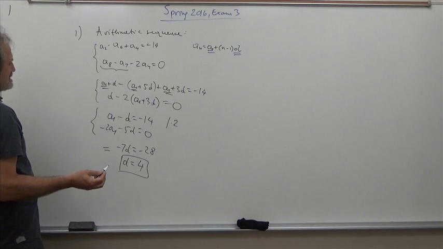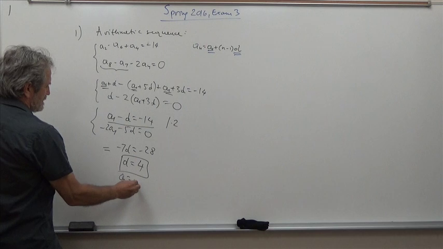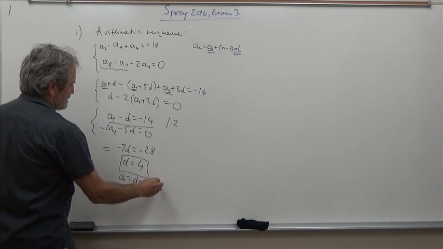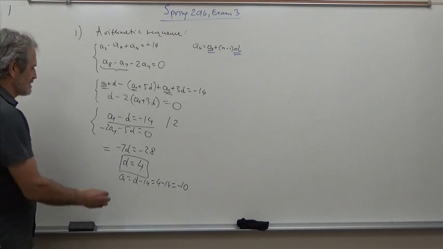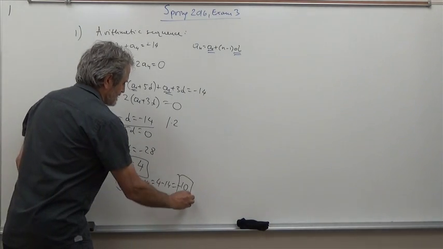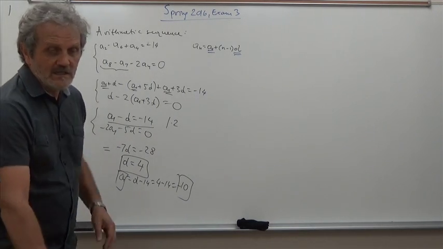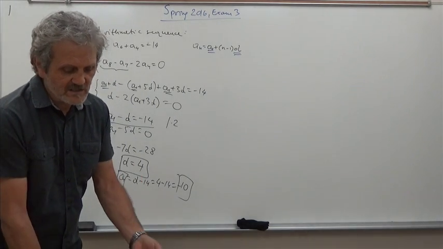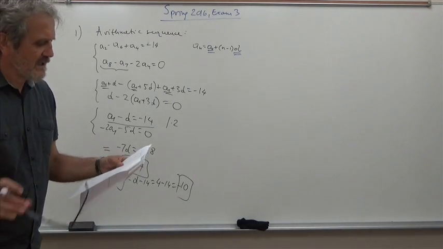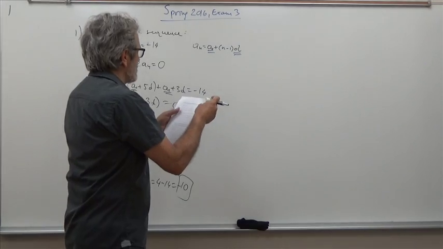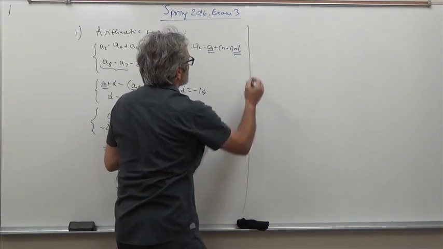Now when d is 4, from this equation, let's say a1 is d minus 14, which is 4 minus 14, which is negative 10. So here it is. That describes the arithmetic sequence. When you know the first member and d, it's completely described. So it was just the easy application, I would say, of our standard problem. Let me squeeze number 2 here.